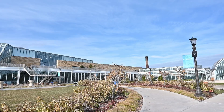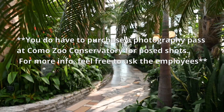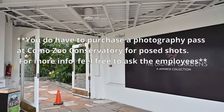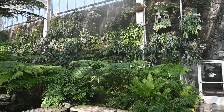This is another spot for indoor photography when it's too cold outside. This is the Como Zoo Conservatory — there are a lot of people and you can't bring in extra lights. It is a really nice spot to do photos for small families, probably 3 to 5 people. Not a bad place to do photos indoors, definitely one of my spots. One con is that it's very humid inside, so expect your lenses to get a little foggy because it's been really cold. Great place to do some photos.